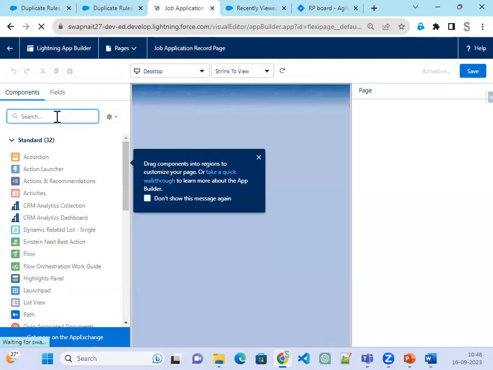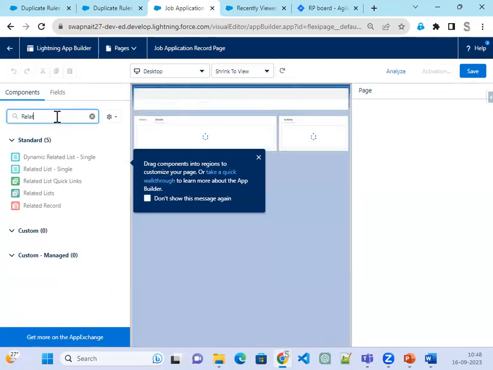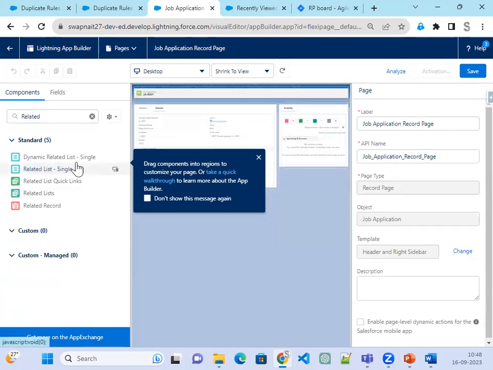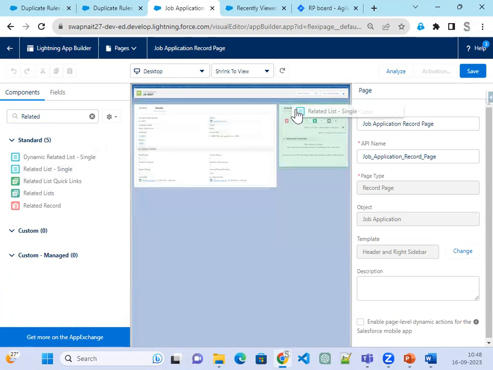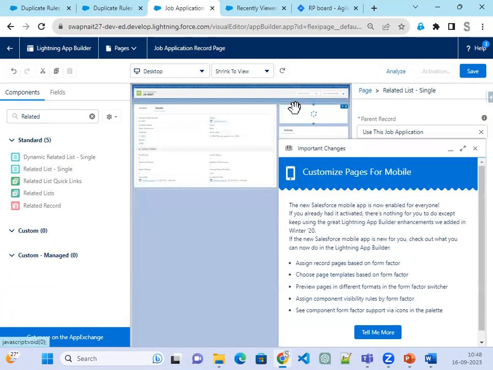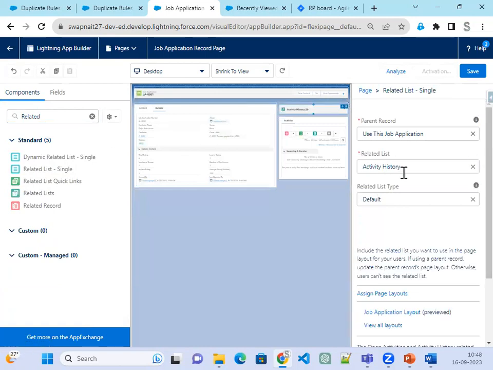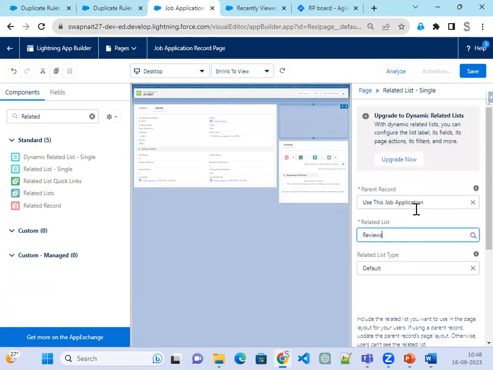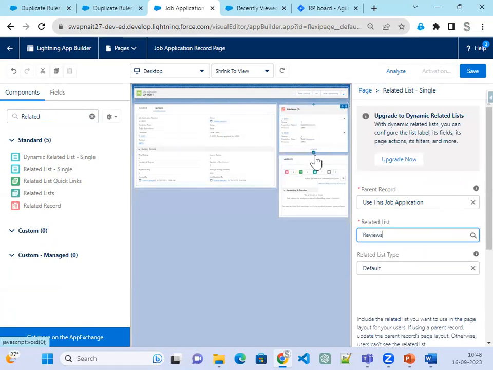Now related list single is nothing but, instead of showing all the related lists, show me a specific object list. That means here the related list shows the records related to the position. Let's say job application, activity history. If you want review information, it will show the reviews.